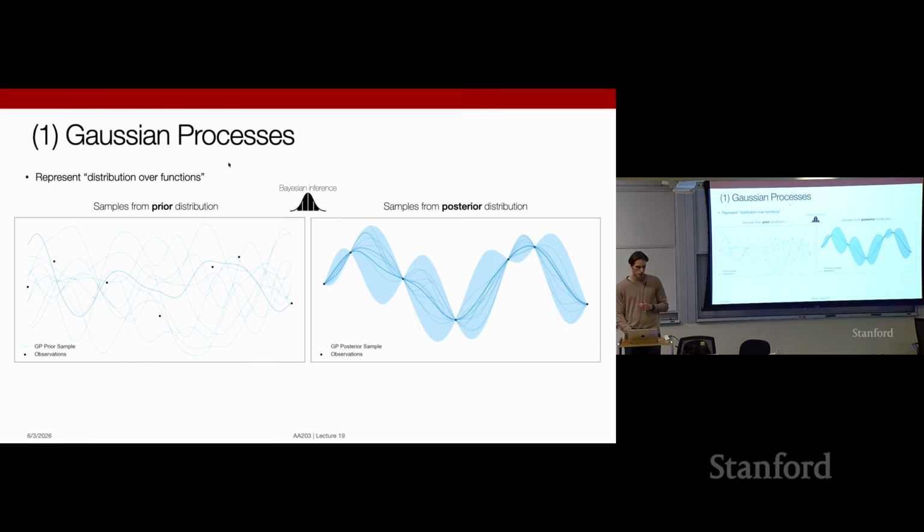A Gaussian process, loosely speaking, represents a distribution over functions. You could imagine that if we sample from a prior distribution over functions, that is before observing any data, we will get pretty different behavior. On the other hand, Gaussian processes formalize analytically a mechanism to go from a prior distribution over functions to a posterior distribution over functions in light of observed data, which would still be a distribution over functions that is consistent with the data at hand.